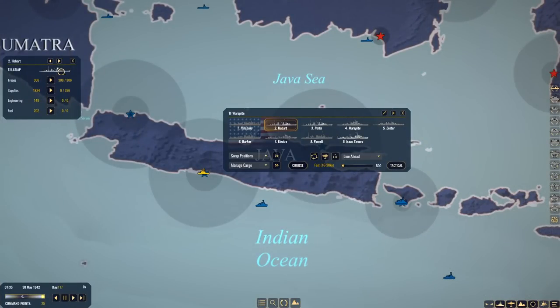All right, we are here at Cilacap. Let's see if we can grab some more troops without stripping her. There we go. All right. Whoever is not carrying troops, I guess, will carry supplies. Might as well. Guess we got them.